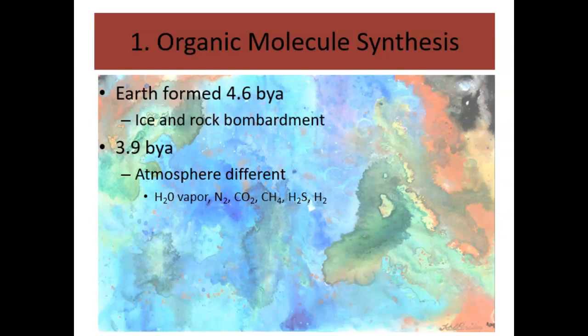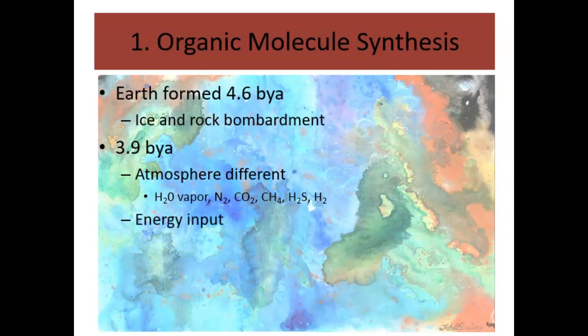Alright, so water vapor, nitrogen gas, carbon dioxide, those are all things that we have quite a bit of. Methane, we have some of now. H2S, this is hydrogen sulfide gas, smells like rotten eggs. If you ever get a time machine, I would not recommend coming back to 3.9 billion years ago because everything would smell like rotten eggs. And then also hydrogen gas. You might also notice something missing there, something that we have a lot of today, that is to say, oxygen. So no oxygen gas. So the atmosphere is different then than it is now.